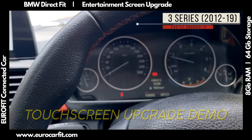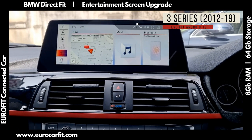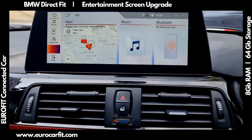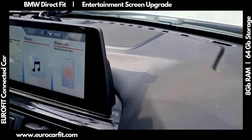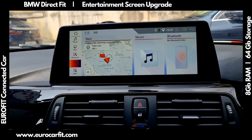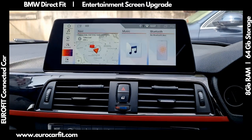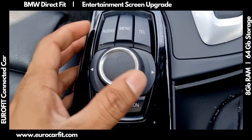Today we did an installation for a 10.25-inch EVO FIT touchscreen on a BMW 3 Series. This is the F30 2014 model Sport Edition. As you can see, this is the latest BMW 3 Series screen we have from EVO FIT. This is exactly like the G20 latest 3 Series screen style. So it has the shape like the new 3 Series screen, and it goes very beautifully with the existing interior and shape. This is the latest model we sell.